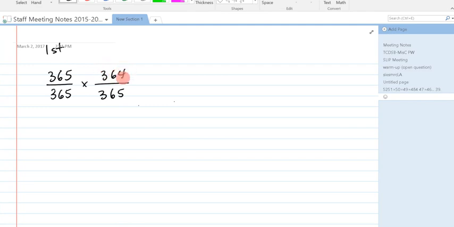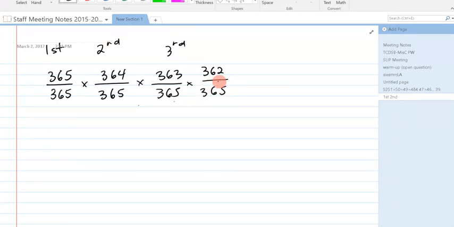If the second person has to have a different birthday, then you only have 364 days left of the year to choose from. Okay. For the third person, same idea. Once you have the birthdays of the first two, if the third person must have a different one, then you're now limited to 363 possible outcomes out of 365. And then for the fourth person, same idea. There are only 362 outcomes out of 365 if they all have to have a different birthday.